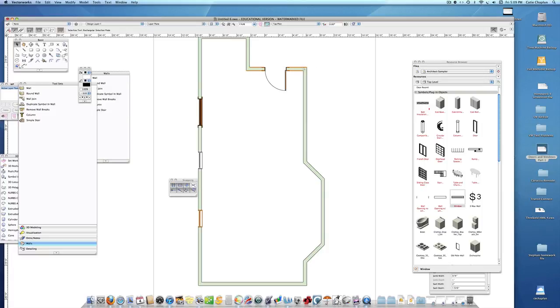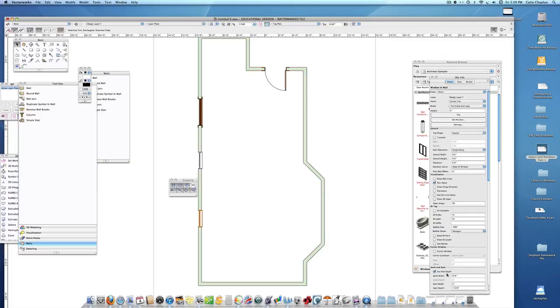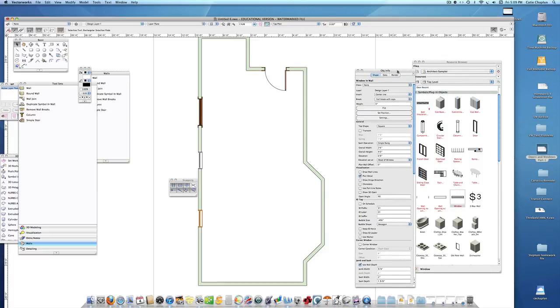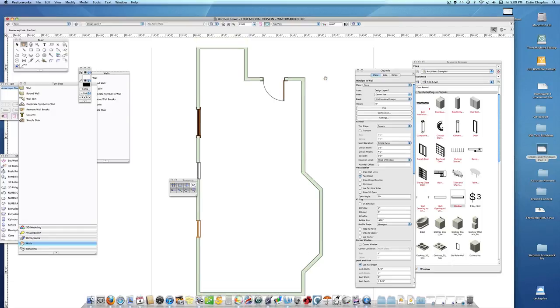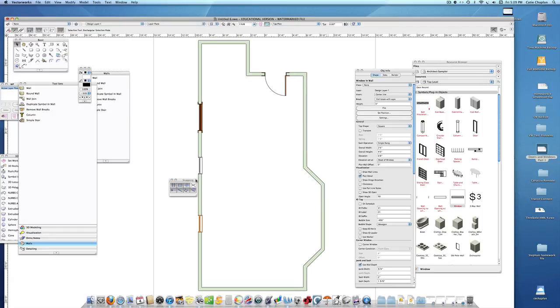In Vectorworks 2011, they have made placing objects in a wall, or plug-in objects in a wall, so much easier. It used to be really painful. It's really pretty easy to do right now. So I don't worry about trying to position it horizontally along a wall. I just get the plug-in object into the wall and then I move it using the Object Info palette.